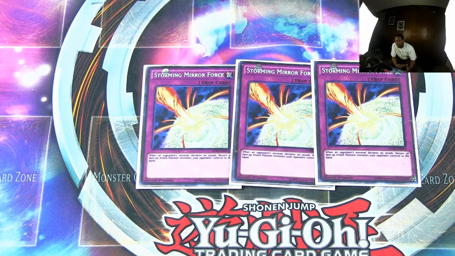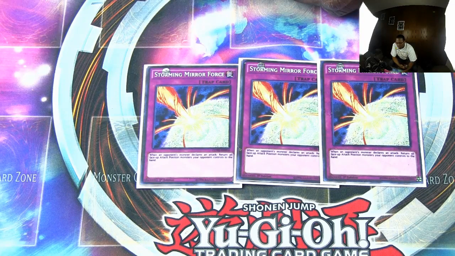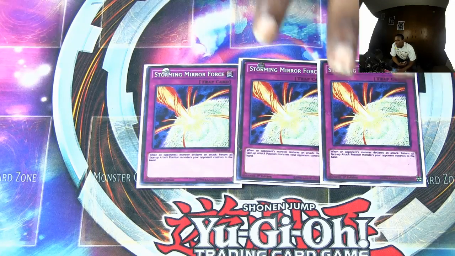That's the biggest problem I have right now. I can go against Quasar and win. I can go against Necklace, win. Clifford's, win. I have a mirror match, and I just make bad plays. So I put 3 Storming Mirror Forces in, and I started to get my wins back.